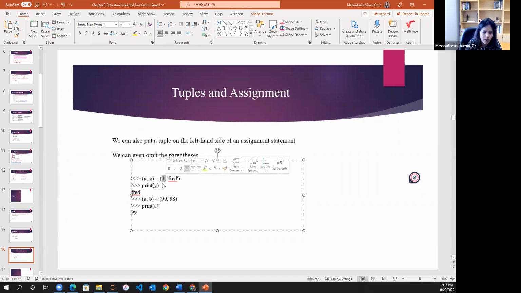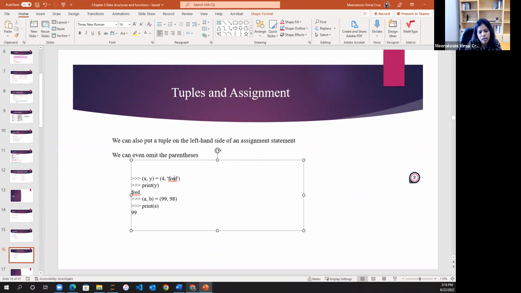When you print y, y will get assigned to red and x will get assigned to 4. So it takes the left-hand side and assigns it the right-hand side elements in the same order.